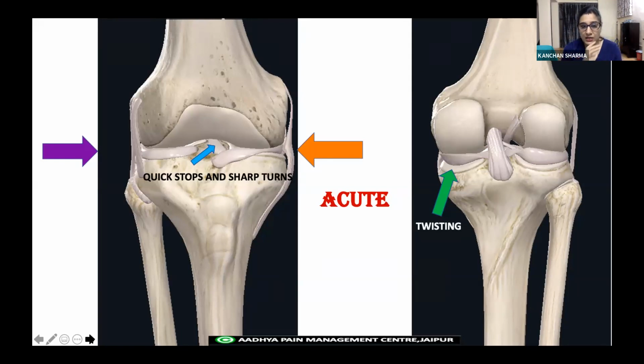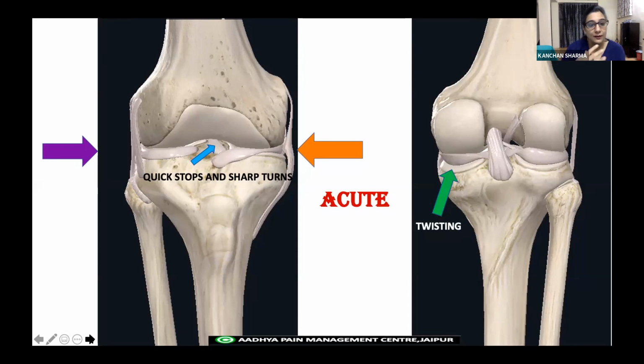ACL injury, immediately you will be having the swelling and accumulation of blood inside. So immediate swelling of the knee joint will be there. But if the patient says, I was just playing and suddenly it got twisted, at that time you can have your meniscus injury and ligament injuries. The collection of fluid or the knee swelling will take some time, 24 to 36 hours.